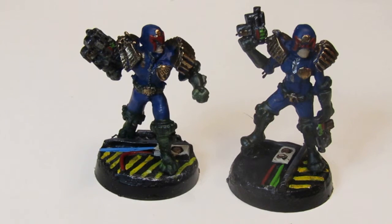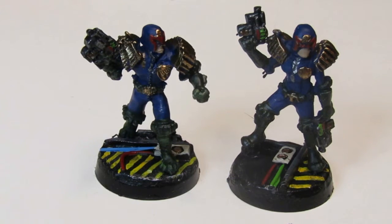And of course, as I'm going to be playing Dredd, and my rather small annoying son is going to be playing the street gang, then I can see that I'm going to have a lot of victories with these characters you can see in front of you.